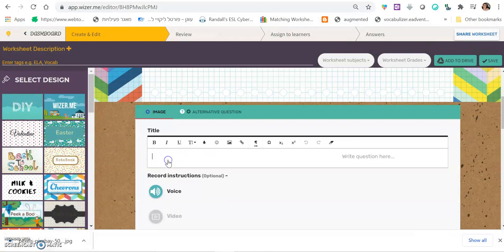Here in the title, we want to say, look at the picture below. Can you guess what is the lesson about? Or what will we learn about today, or what's the topic of the lesson, or perhaps what is the topic of the text that we are going to read? So there are many ways to phrase that question.